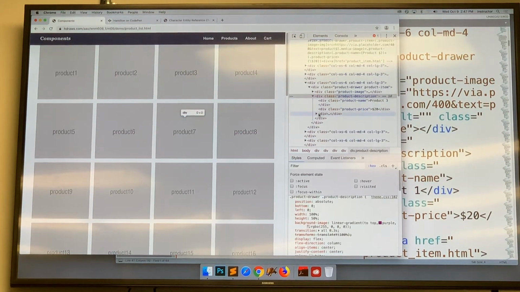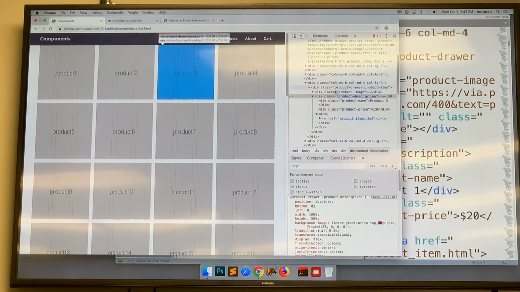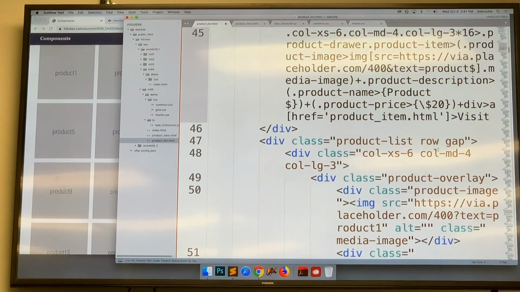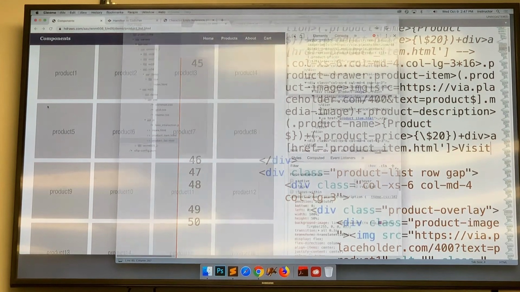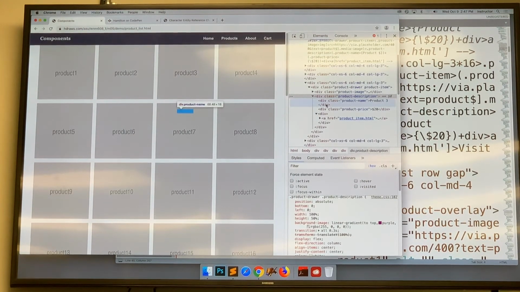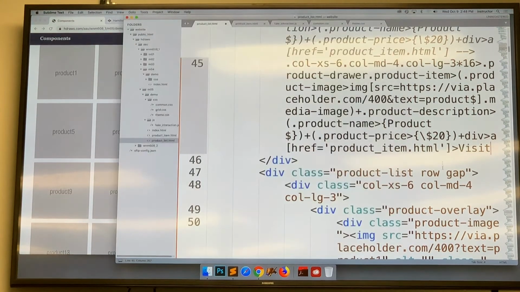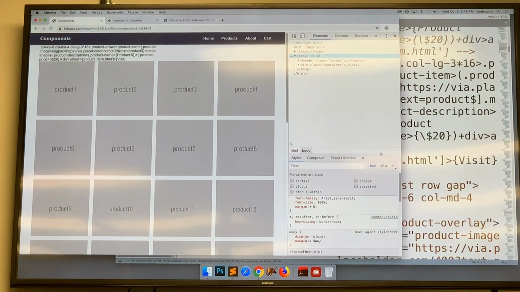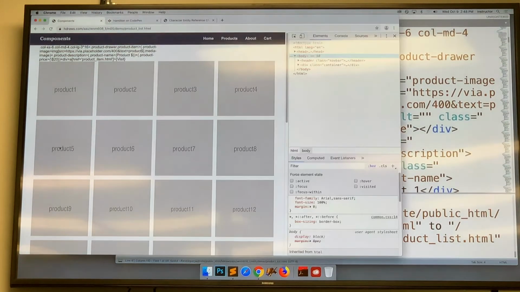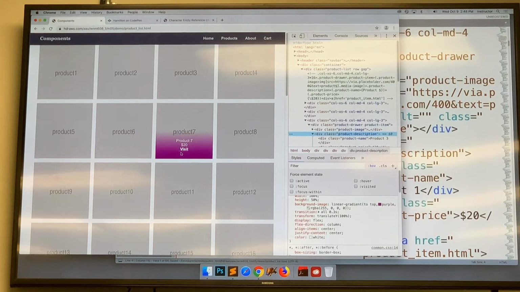Hold on. Why did that break? Why does that have 0 size? Oh, you guys, I'm so stupid. Jeez. Okay, we got a visit link now.